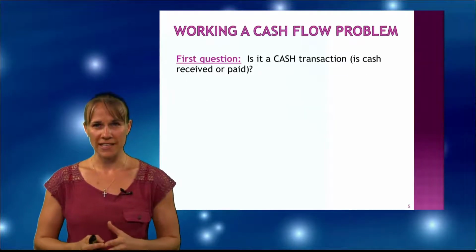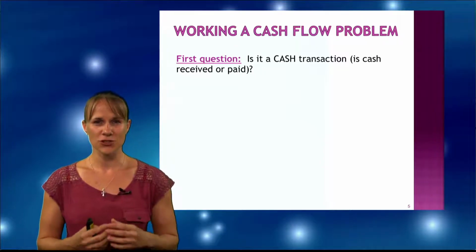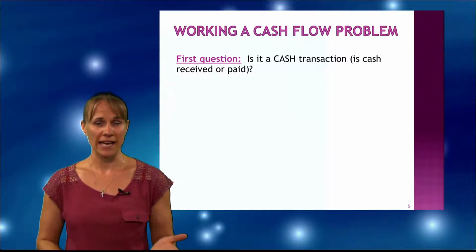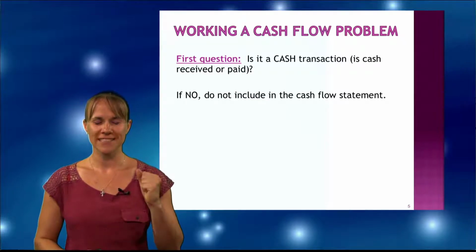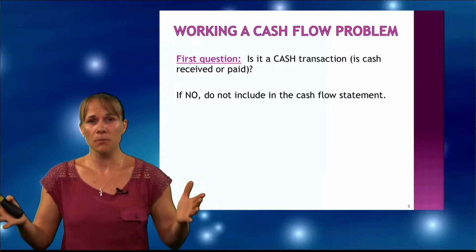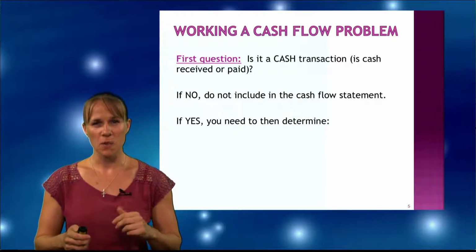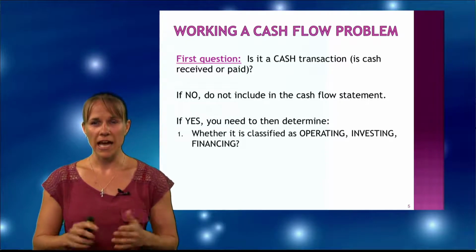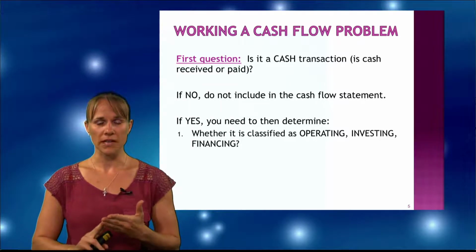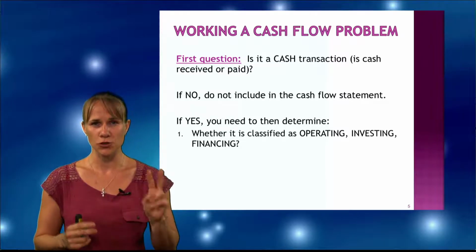So moving on to working a cash flow problem, the first question that you need to ask yourself is, is it a cash transaction? So in other words, has cash been received or has cash been paid? If your answer is a no, keep it away from the cash flow statement. We don't want it anywhere near there, because if it's not cash, it's not a part of the cash flow statement. It doesn't belong there. If, however, your answer is a yes, then what you need to determine is, firstly, do I classify it as operating, investing, or financing?